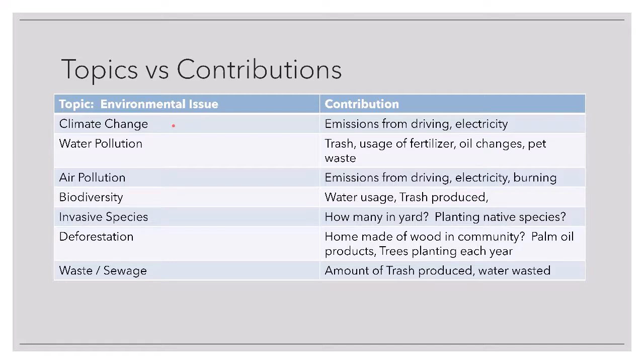Now, if water pollution was your topic, then you might want to look at how you could potentially be contributing to water pollution. Do you produce a lot of trash? Do you not dispose of it properly? Are you using a lot of fertilizer for your plants? Do you not always clean up after your pet, or do you just let it sit there in your yard for a little while? Because anytime it rains, anything that is on the land washes away, it runs off.